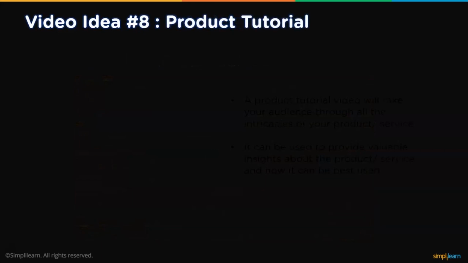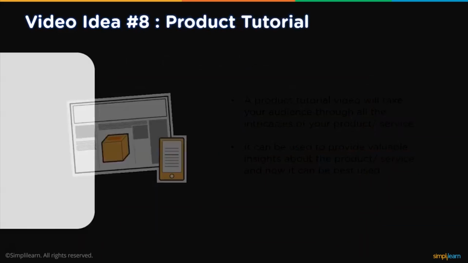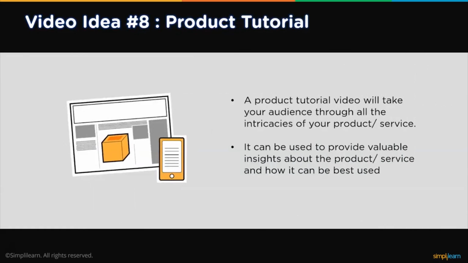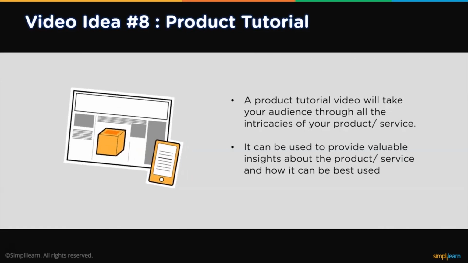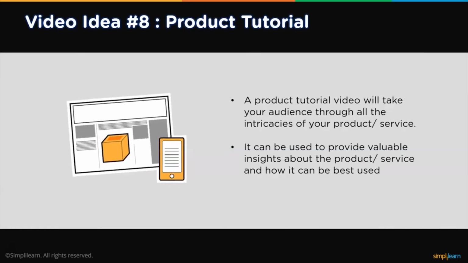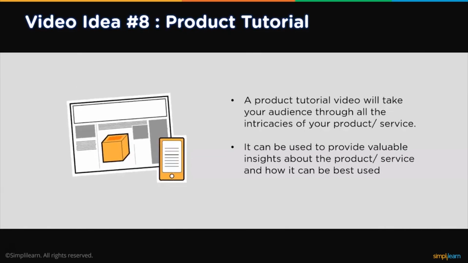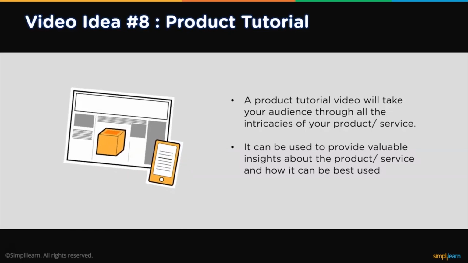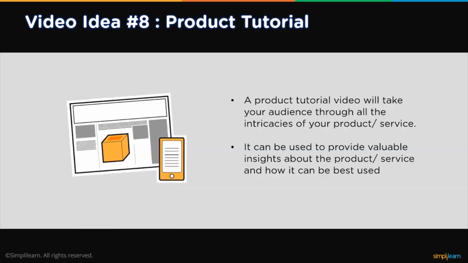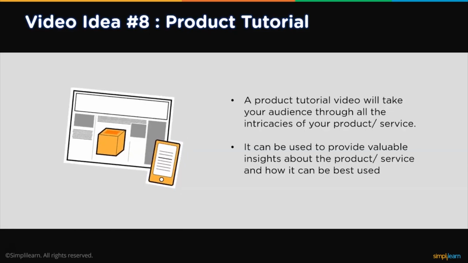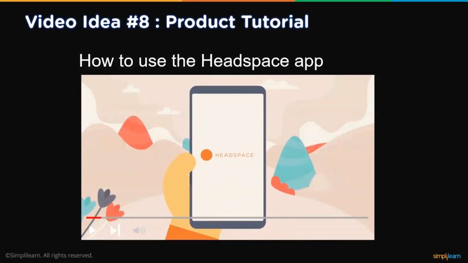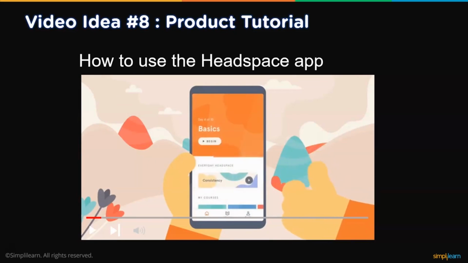Now, on the next video idea at number 8, we have the product tutorial. A product tutorial video will take your audience through the various features of your product offers alongside its intricacies. It can also detail some additional insights about your product. You can also explain the best way the product can be used. Here's a video of how the meditation app Headspace explains the app's usage with an interesting and creative animated video.